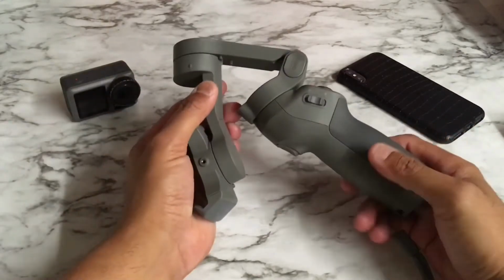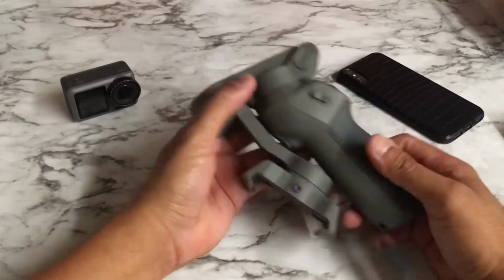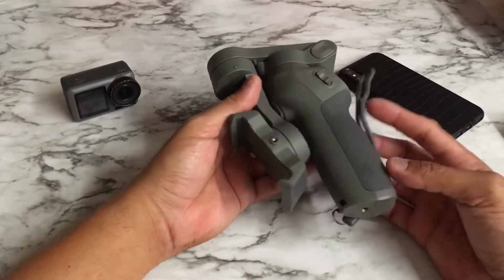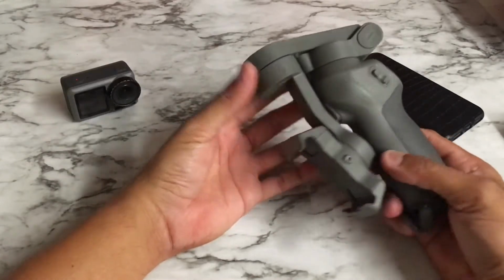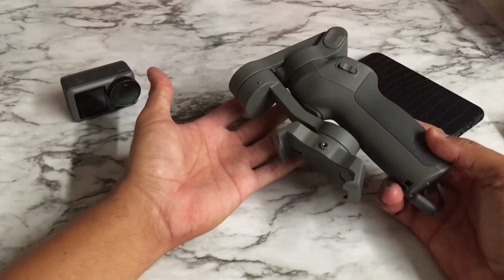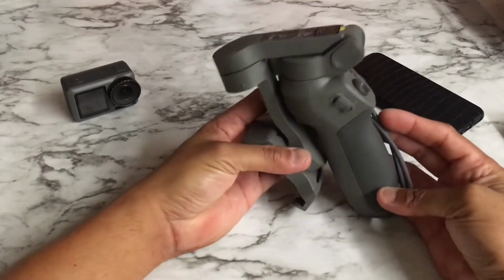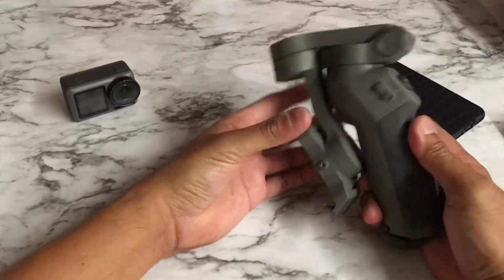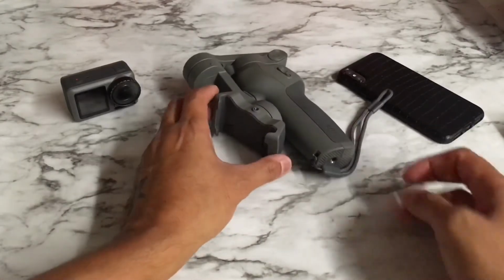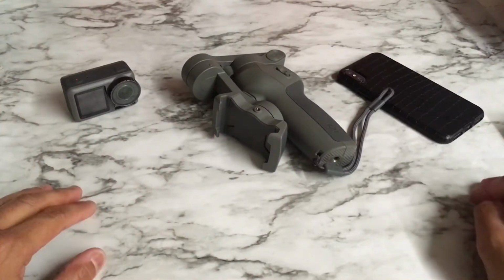So when this Osmo Mobile came out, I actually liked it for what it's capable of doing. It needs more firmware updates, I'm sure. Some of you are probably still waiting for that because I'm not going to say it's perfect yet. This one just came out like 2 months ago, so maybe DJI is going to do more firmware updates on this. I actually like it. It's something different. I like the gesture mode, and I also discussed with you guys that there are some things missing here. So I went to the website and looked around.